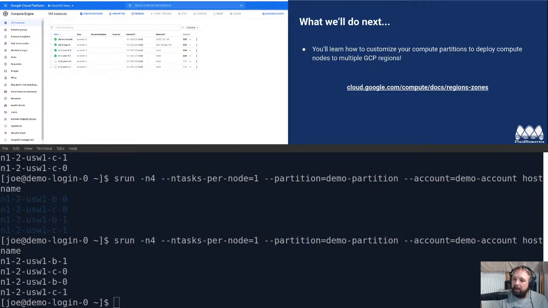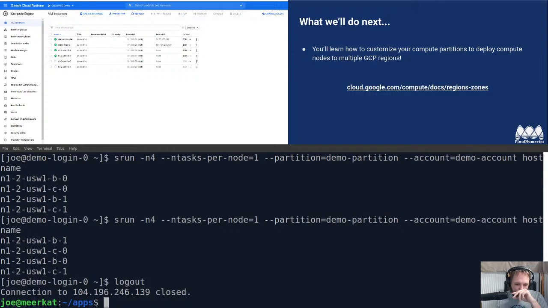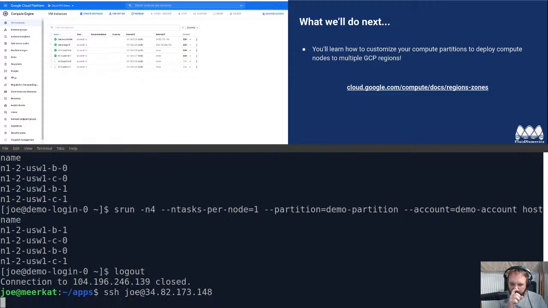All right, so what we're going to do next is let's say you've got just a lot of compute to do, and you need massive amounts of compute cycles, or you might have a controller and a login node deployed in a region where you might not have GPUs, and you do need to have compute resources stationed around the world where those GPUs are available. So we're going to make some customizations to add compute nodes in another region. Right now we're working in US West 1, which is over in California, and we're going to add compute nodes in another region in Europe. So again, we'll hop out of that login node, go into the controller.